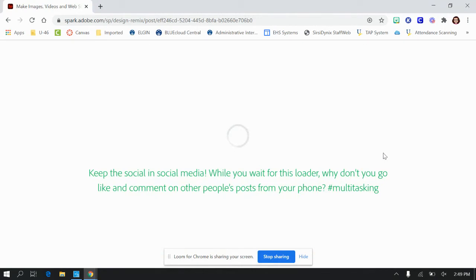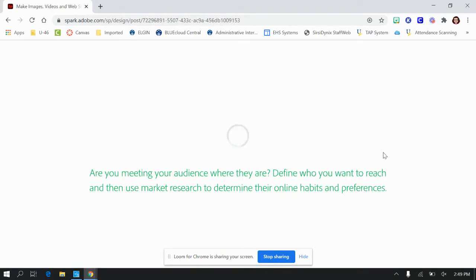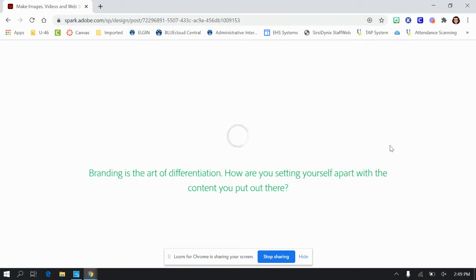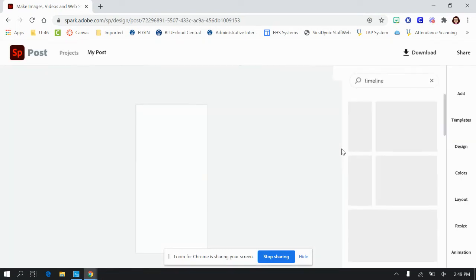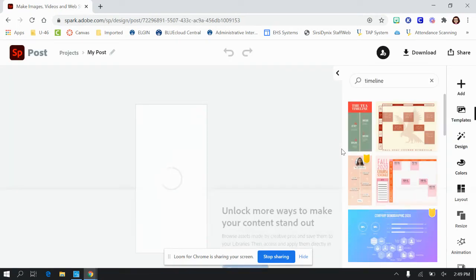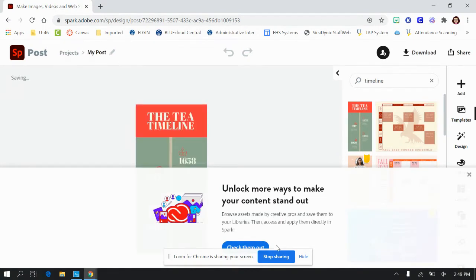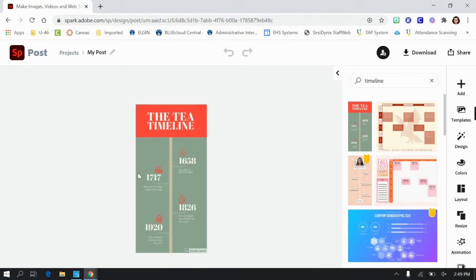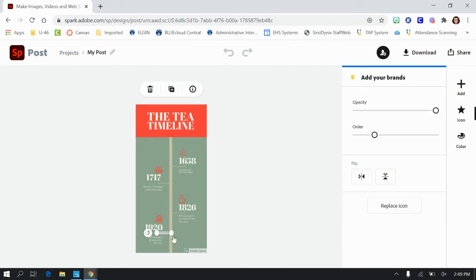It does take a little while for my Adobe Spark to load, and I have pretty good internet. So if you have slower internet, just give it a little bit of time to load onto your computer. This is all done online, so that's super nice. I don't want to unlock more ways to. Okay. All right, and then obviously you can copy and paste these lines and add more because you're going to need to add more people.